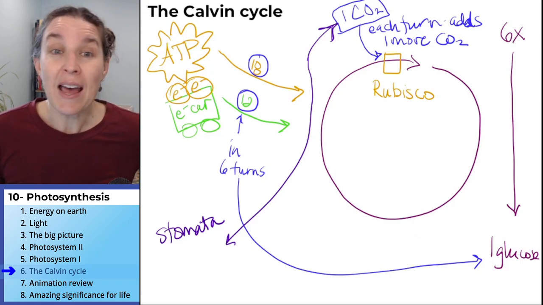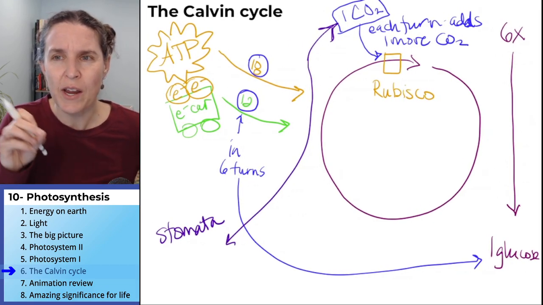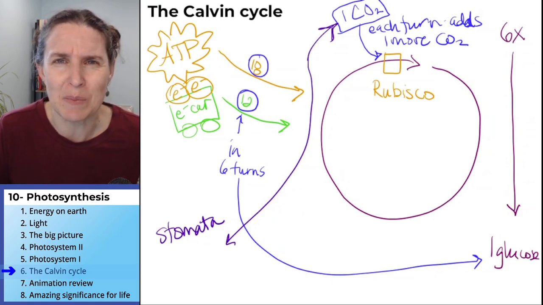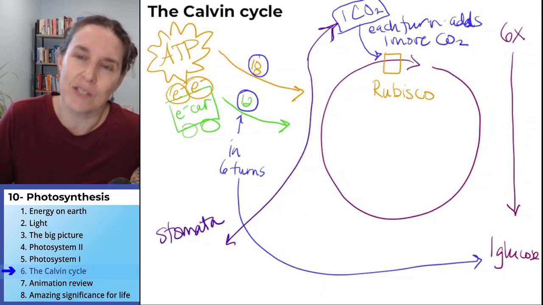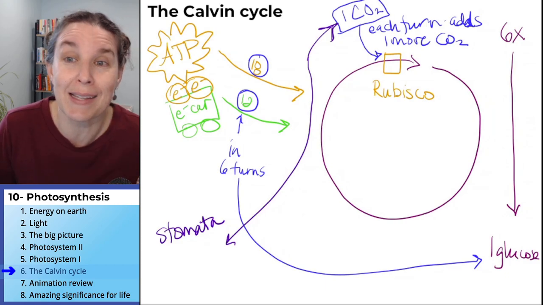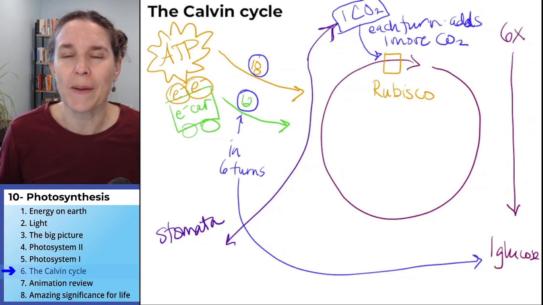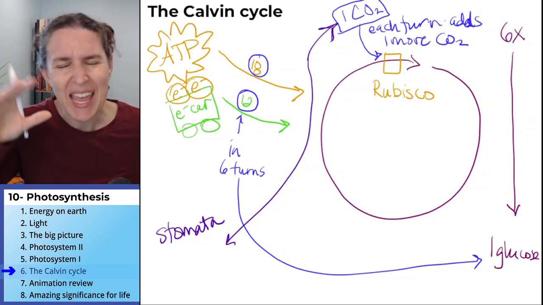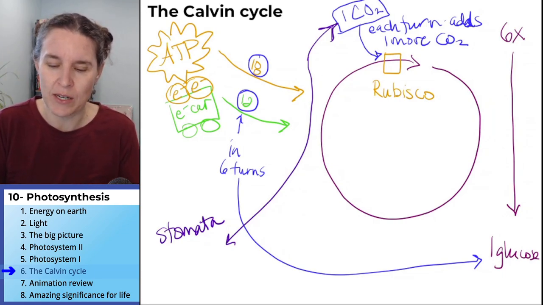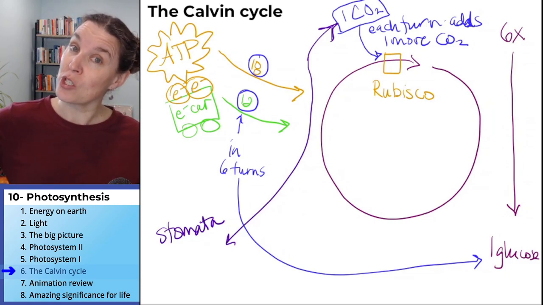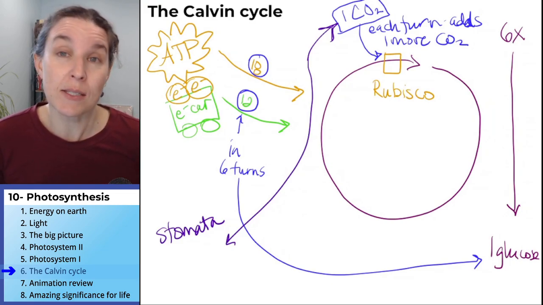I have an easier time with this kind of visual where I go, okay, this is a cellular mechanism. This is just a series of chemical reactions. I can accept that there's chemical reactions happening. I'm cool with that. I can say what goes in, what comes out. Yeah, that's cool with me. But the energy and the electron transport chains, that's a little trickier for my brain to visualize. So let's do an animation review of the whole picture, and then we're going to end it up with how awesome oxygen is.